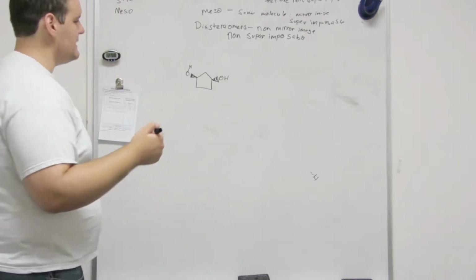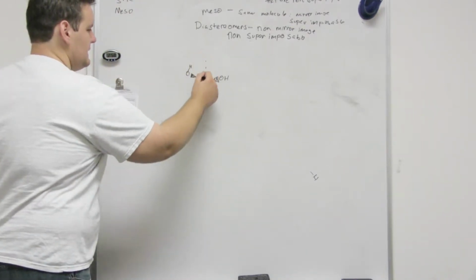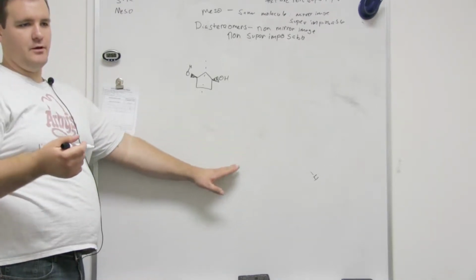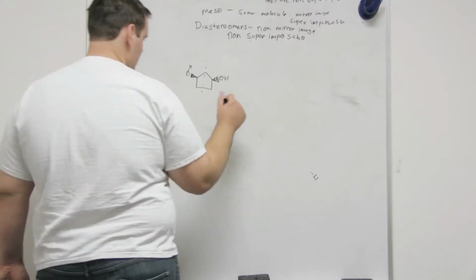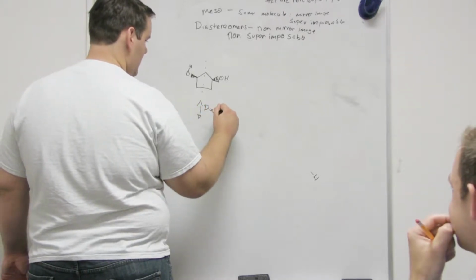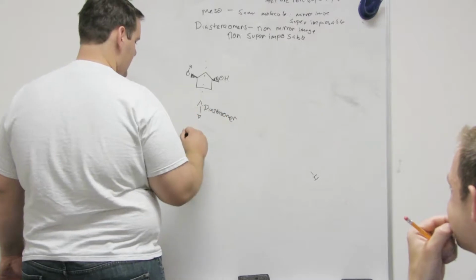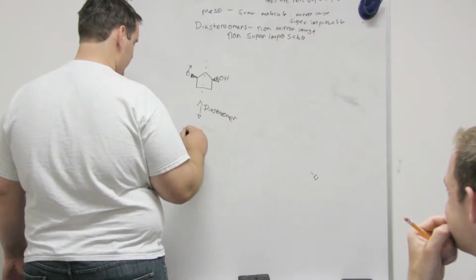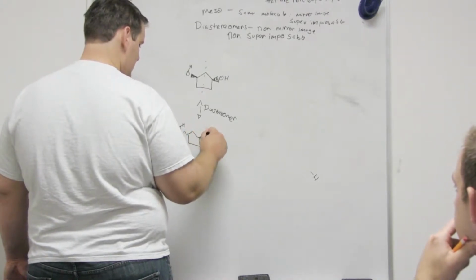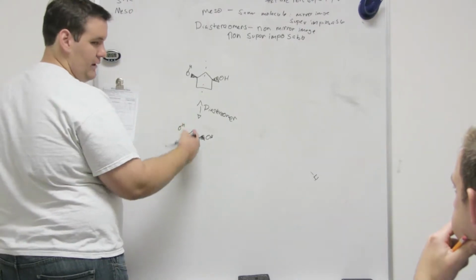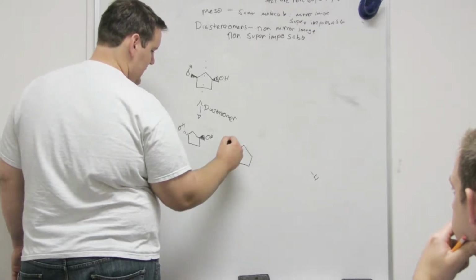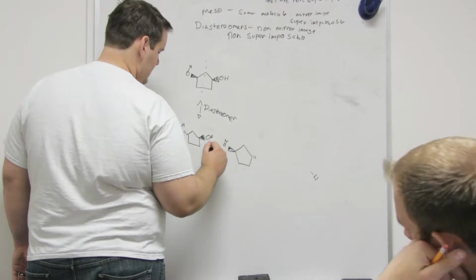So another way you can think about this: if you have your molecule and you can see a mirror image, or a plane of symmetry, you know that its enantiomer is going to be meso to it. Whereas if you make it a diastereomer, you just have to flip one of them. So there are two. Notice this guy here, there isn't a mirror image, so I know that his mirror image is an enantiomer.